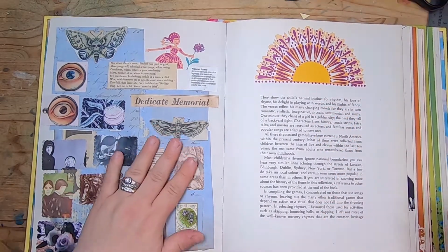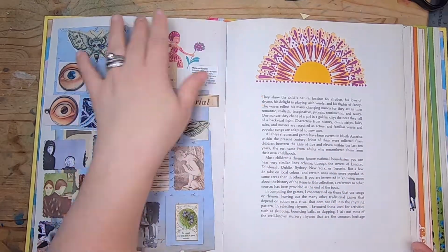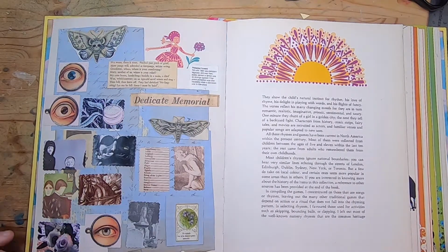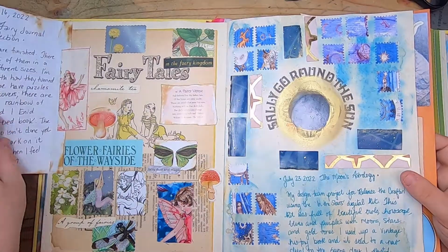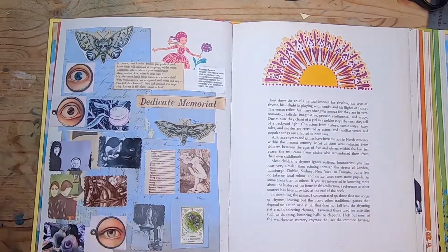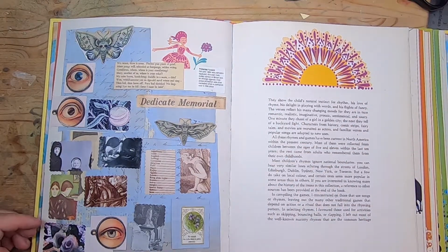So this is a nice documentation of my death and mourning journals. Now what I might do, I don't know if I'll do maybe a tip out, or I might just do a little bit of journaling up here, or even just a title like Death and Mourning Journals. What I've been doing in the past with this one, I did my journaling about the project here on this flip out. Here I left myself more space. Here I left myself almost no space for some reason, but that's totally okay. If I wanted to, I could also cover this and write about the death and mourning journals there. So I could definitely do that.